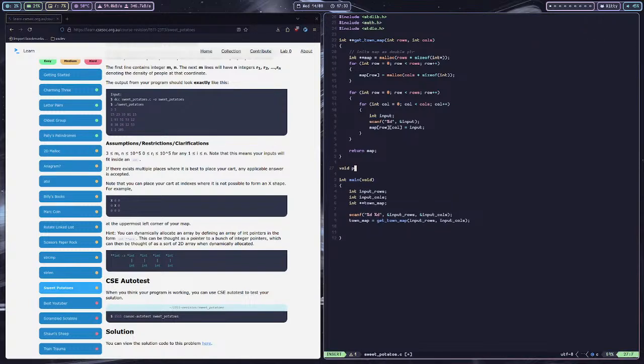Write a debug function, print map, int map, for int rows, int calls.